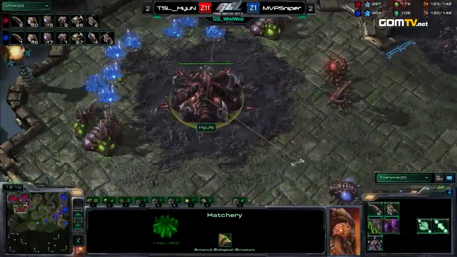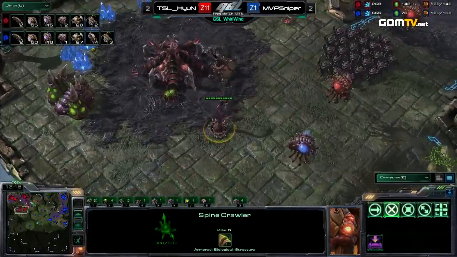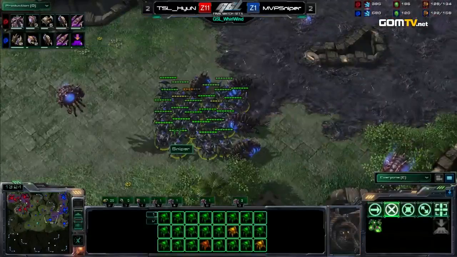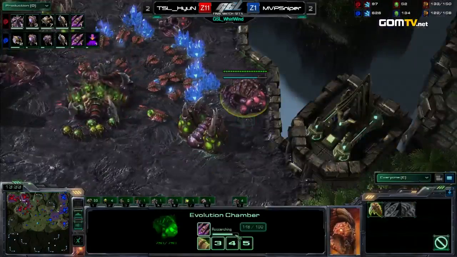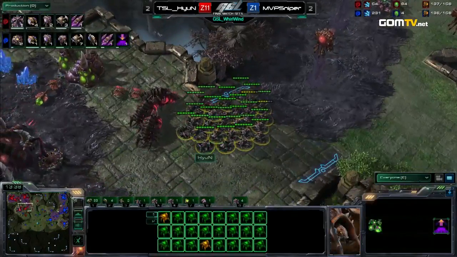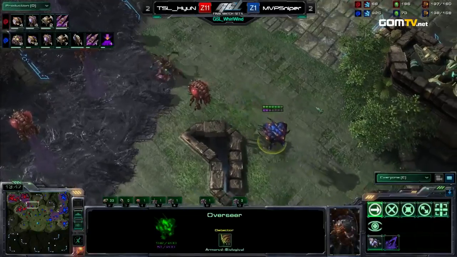Spine Crawlers being moved up here. You might be asking, why would he put them there and not keep them in the main? Because chances are, in the endgame, 7 to 8 Roaches will probably come up there and try to hit that base while he tries to get his opponent out of position. Yeah, if Sniper attacks in the natural, he's committing completely. He can get surrounded and whatnot. But you can attack the third a lot more easily and get away from there. So it is a good choice.